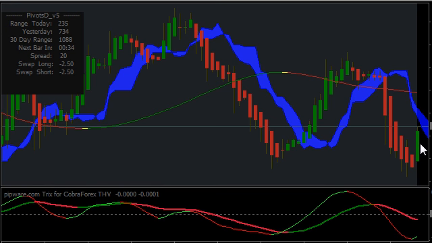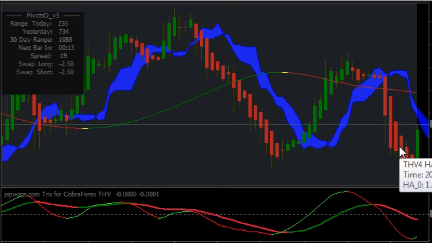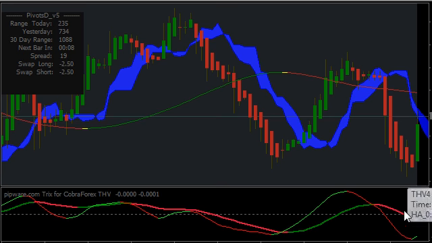So changing down to the M1, once we've got all our rules set up, just considering this as an example, all rules set up, we're not interested in entering a trade until our M1 rules are also made. And one of the rules is that we're now green on the fast tricks. We don't want to enter here.